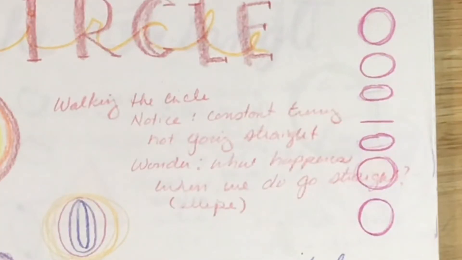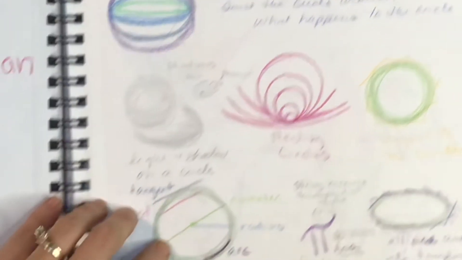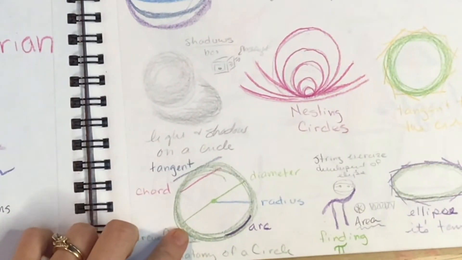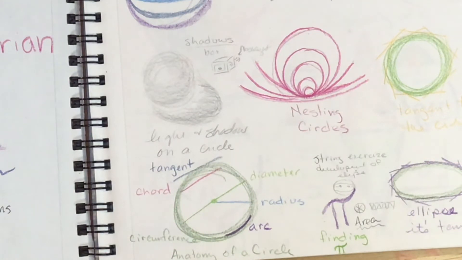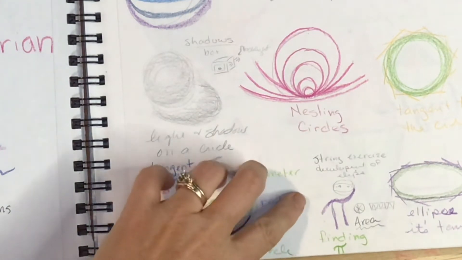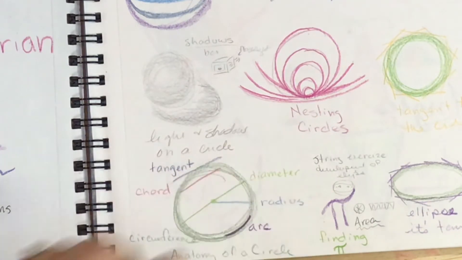So we will see a circle moved, turned in a circle so that we can see the various shapes and how foreshortening works and that we don't always see a circle as a circle. Sometimes it's an ellipse. We will of course do the anatomy of the circle and we will do the exercise where we find the circumference of a circle and the ratio of pi. We will do this by measuring various circles, measuring their diameter and their circumference and then looking for the ratio.